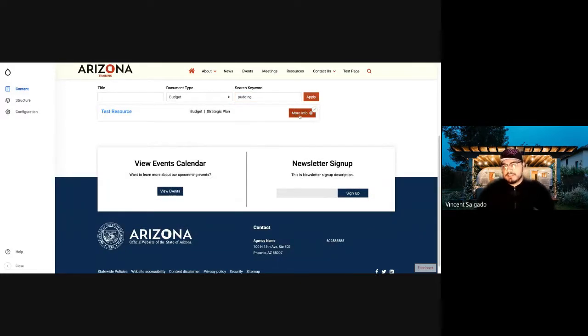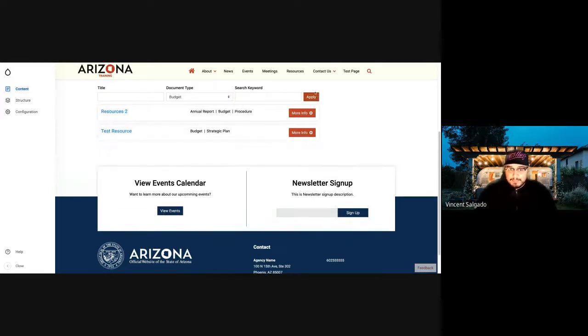So that's just another way. If you put in a good description and people are searching by keyword, wanting to find something about a certain topic, it's a good way to find that information. And again, you can just search by the title of the actual resource itself. Did anybody have any questions on that?